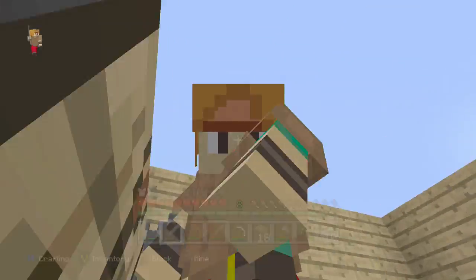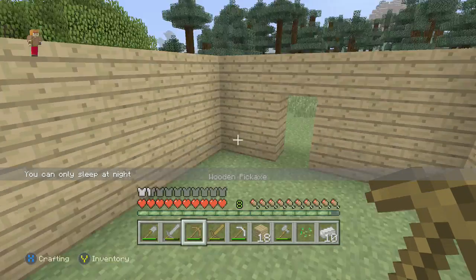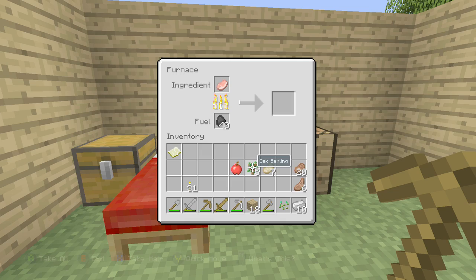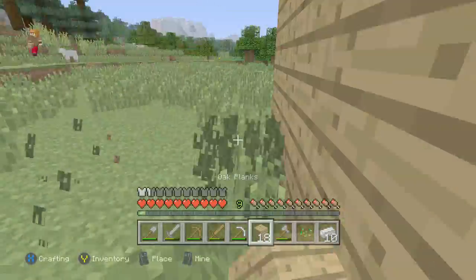Today we're back again for another video, and we are back on Minecraft Xbox 360. We are back on our series. This is episode 2. In this video, we are gonna start mining for a little bit, and we're also gonna make a wall of diamonds.